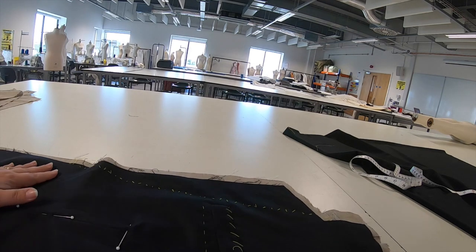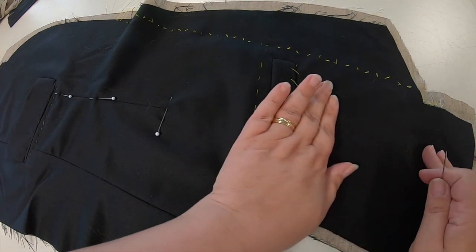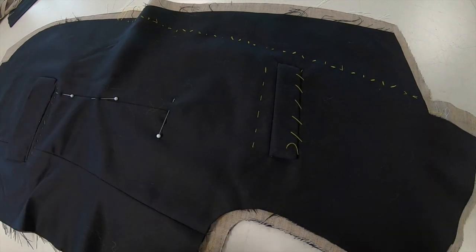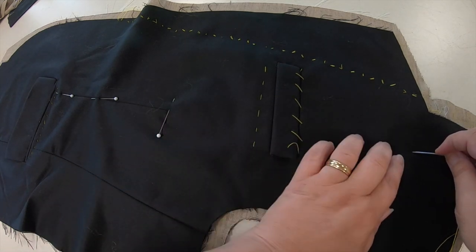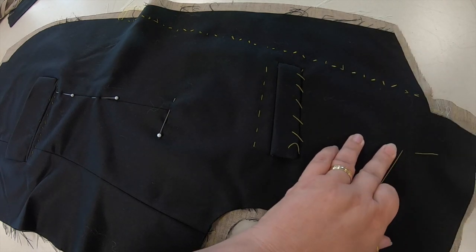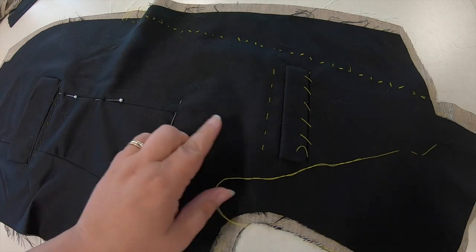We need to smooth any excess from the shoulder line down towards the hem. Starting our basting - I've turned my jacket front sideways as I find it easier to work from right to left, but I'm still going to smooth any excess down the jacket, as illustrated on your worksheet. You must follow the arrows showing the smoothing of the fabric in front of your stitches. Starting approximately seven and a half centimetres down from the shoulder, we stitch down through the dart, through the welt and the flap of the pocket, going through all the layers of the canvas. At the start where you have the French canvas, chest canvas and the domette, it's all going to be rather thick but you'll feel it thin out as you go down.